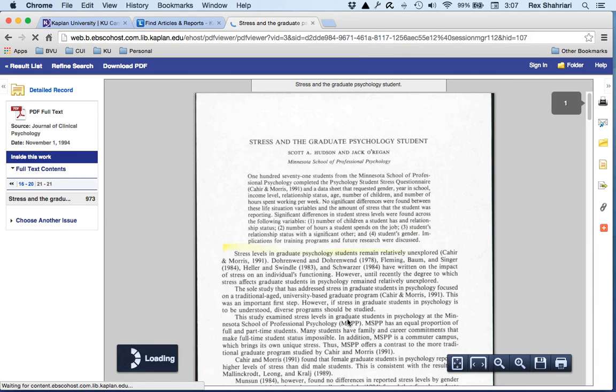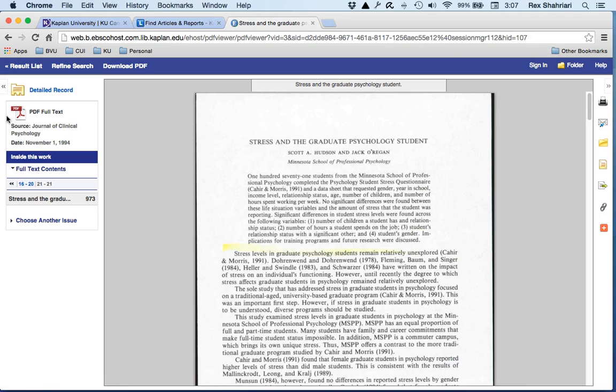the full text article will appear, allowing you to download it to your computer. For example, here in the Chrome browser, I can simply click on Download PDF, and it will be downloaded to my computer and the folder which I have designated. It may be your download folder or your desktop or whatever you have chosen. Likewise, you can print it or you can email it to yourself or someone else, and so on.